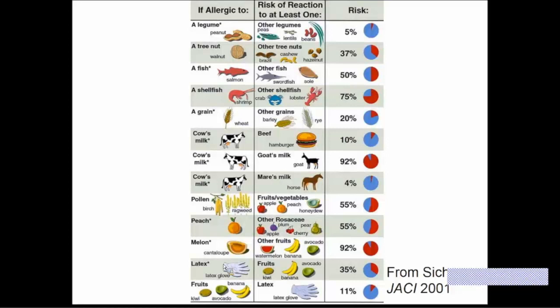Tree nuts, it depends on the tree nut, because they kind of pair up, like hazel and almond are similar to each other, walnut and pecan are similar to each other, cashew and pistachio are similar to each other, but not to others. So it kind of depends. With fish, there's a pretty high rate of cross-reactivity, but yeah, we do see some people who are just allergic to swordfish and nothing else. With grains, it's a pretty low rate of reaction. I skipped shellfish: shrimp, lobster, crab, crustacean shellfish, high rate of cross-reactivity.